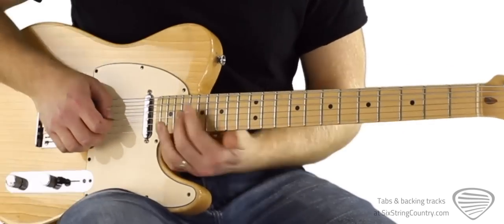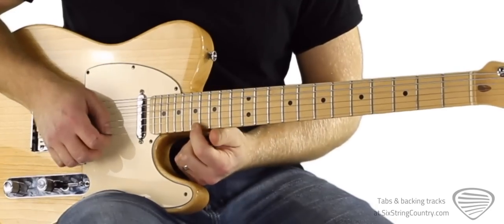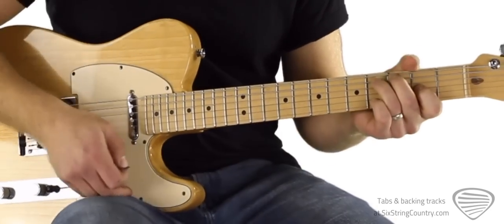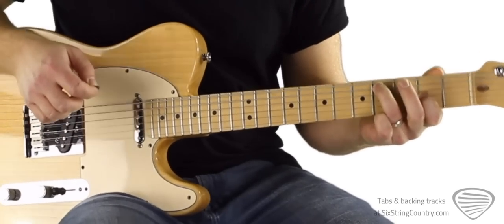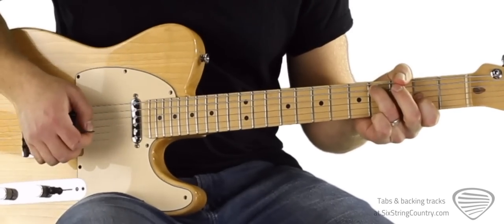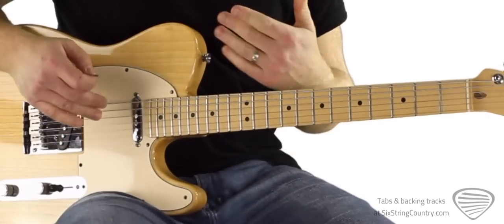Here's a C sharp note, just like this. And here's an A note, just like this. I'm just playing it a couple octaves lower because it's going to be a little easier for us to understand, all right? So this is the same double stop. C sharp note, A note. And we're going to need to know what context we're in.